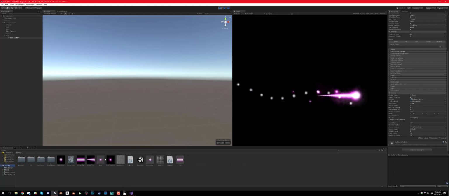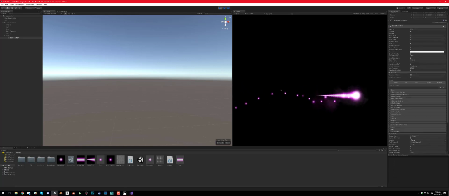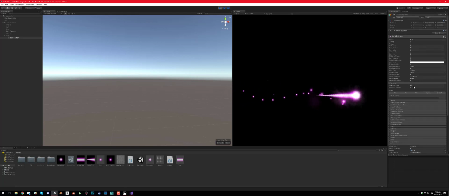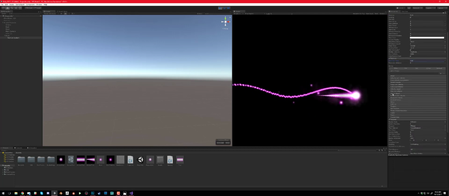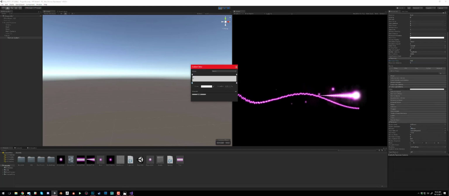So let me give it the dust material like this. I can do all kinds of cool stuff, like adjust the number of particles that are being emitted, and do the color over lifetime adjustment that we always seem to do.